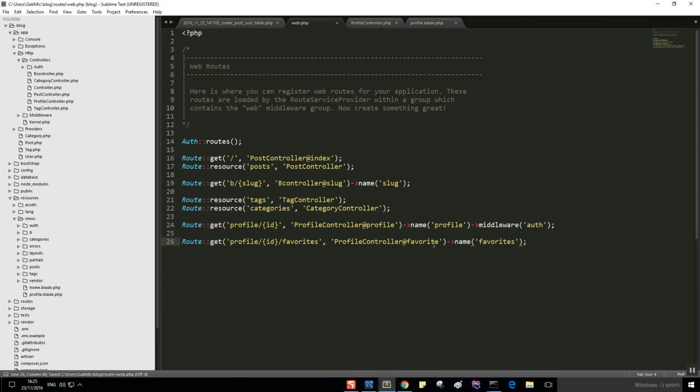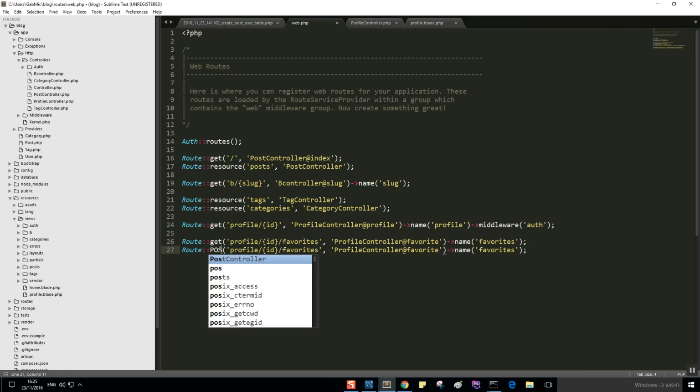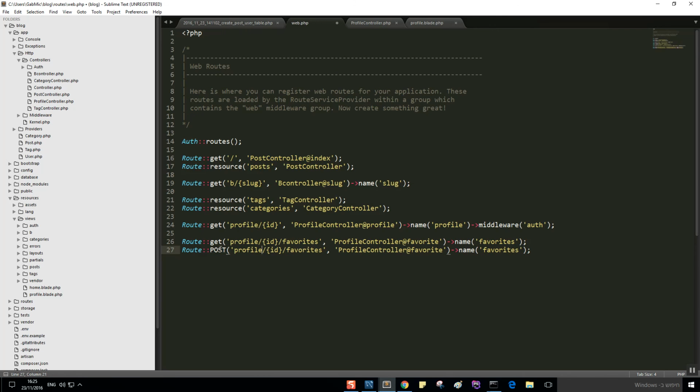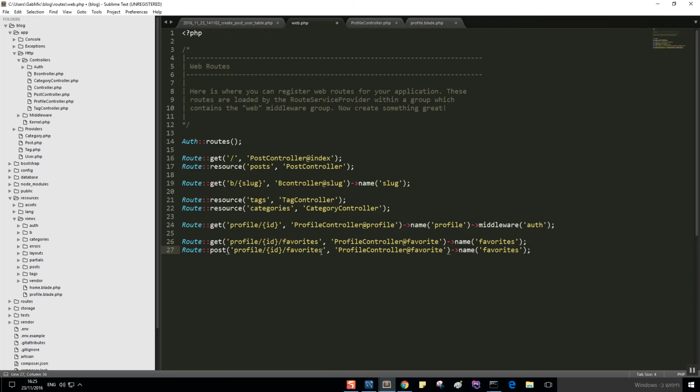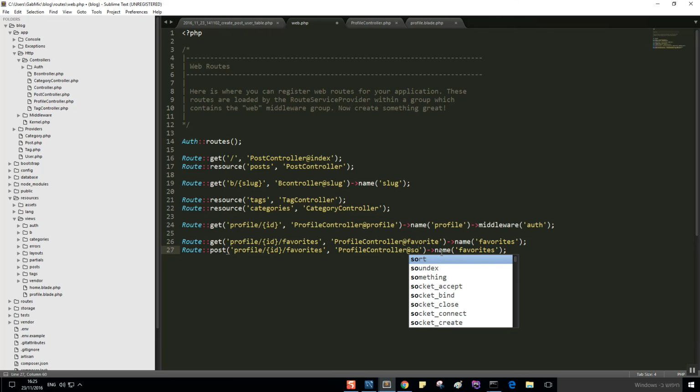Okay, let's make another one, and whenever a person posts to save a post, he will go into a store method.